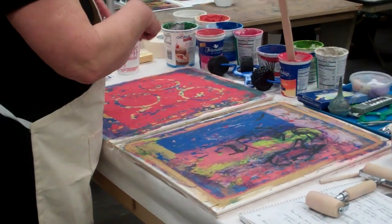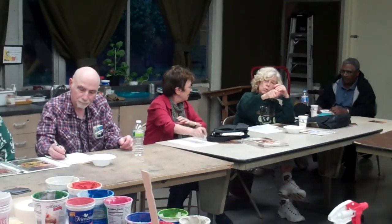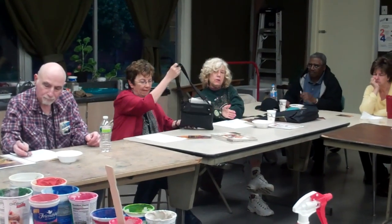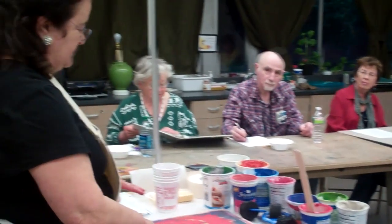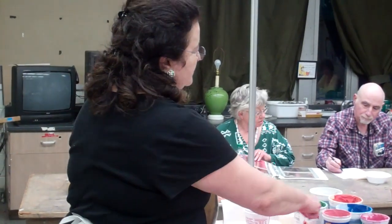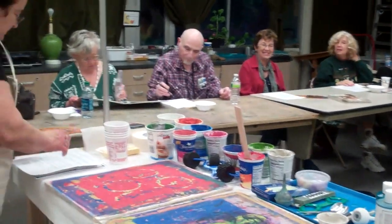Even though this is water-based, the color doesn't come off. When you roll your color, the edge of the roller — does that mark the design? That's why you get it planigraphic, so you roll it out so it is flat. When you put it down, it just lifts. You keep peeking to see what you've lifted, and then I finish with a spoon — I rub with a spoon. You'll see that whole process.